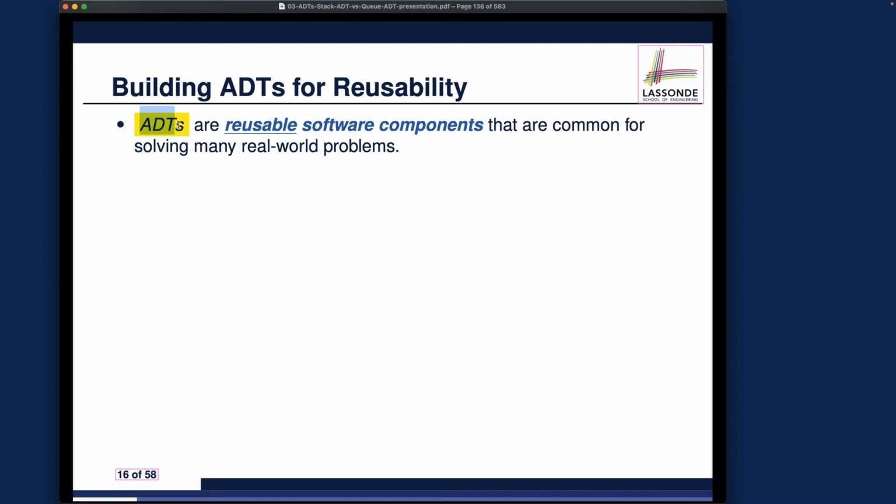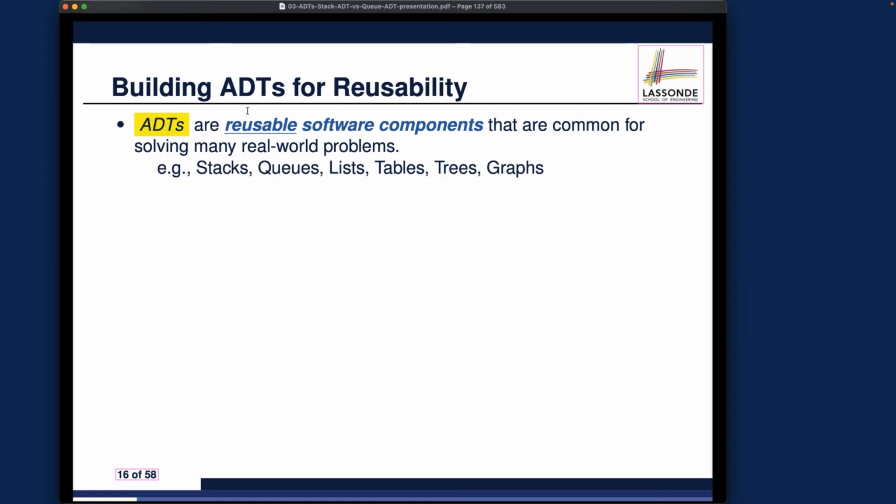Whenever you're building your own application beyond this course, you can either, number one, reuse the ADT that you learned about, or number two, you can build your own ADT by reusing the common ADTs or common data structures. That will be the roadmap to really go beyond this course.